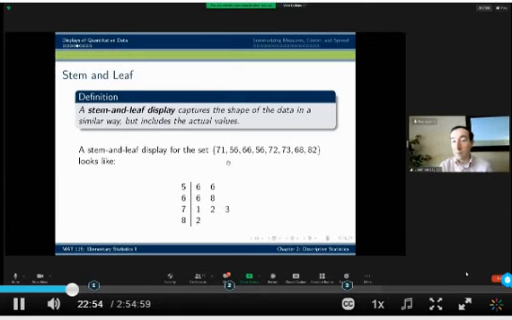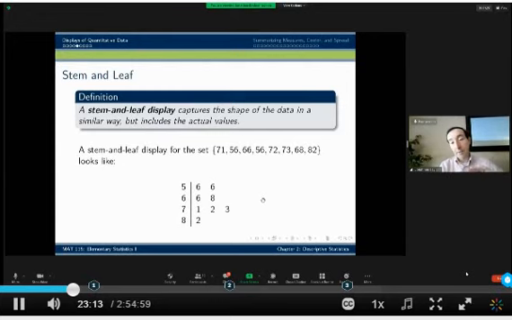And I should mention it just worked out that within each group of 10, these numbers happen to be in order. You always want to write them in increasing order here. So I don't want to do 73, 72, 71. I'm going to do 71, 72, 73, just because it makes sorting things out a bit easier.